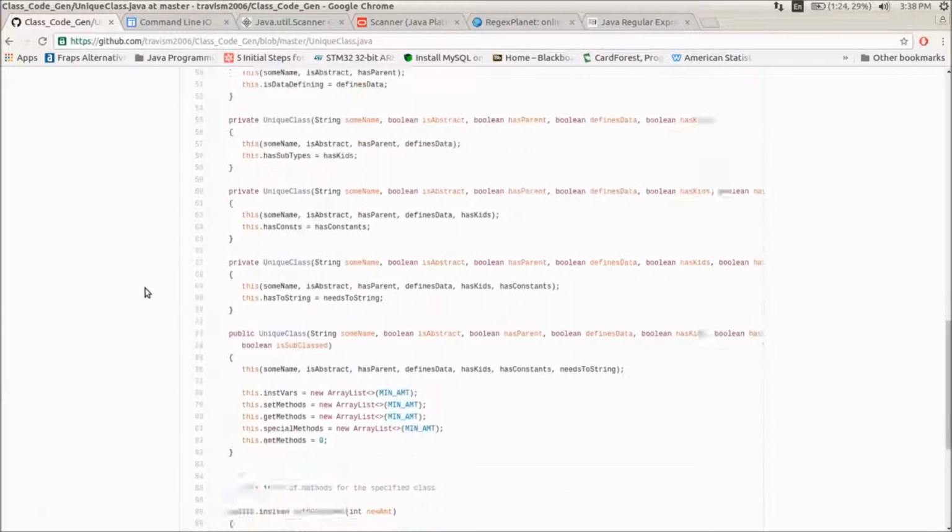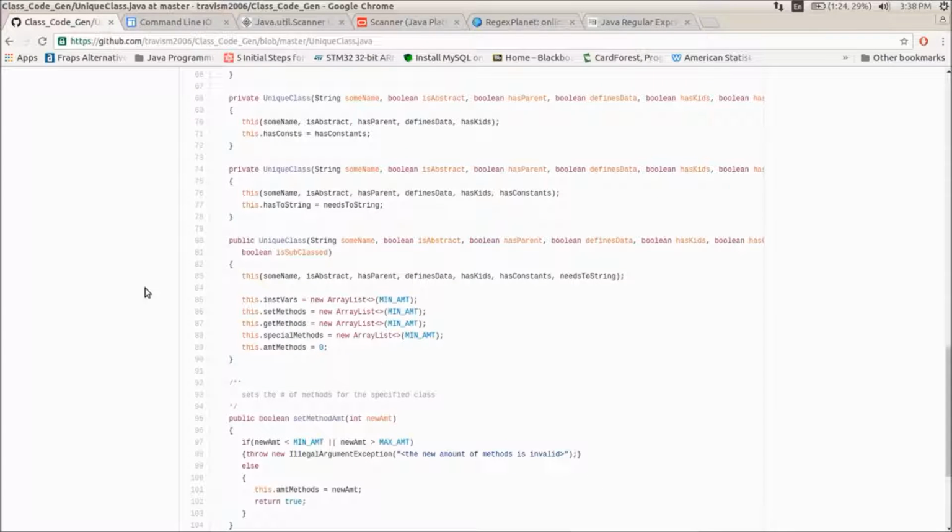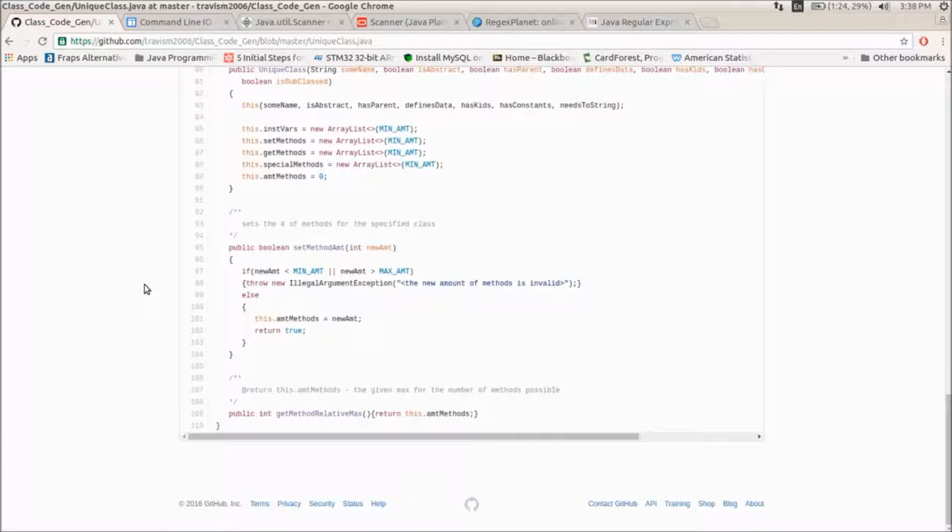This is an example of the unique class, so this is an important resource, and I thought this was final. I didn't have to go back, but it looks like I have to go back and do a little editing here. It would not be much. I can do it on GitHub.